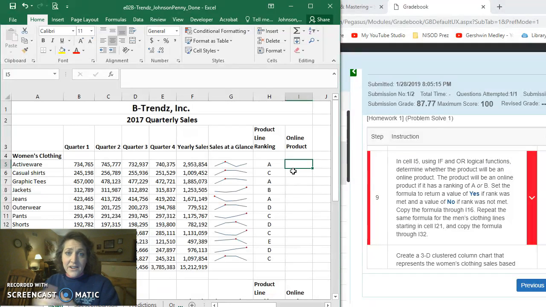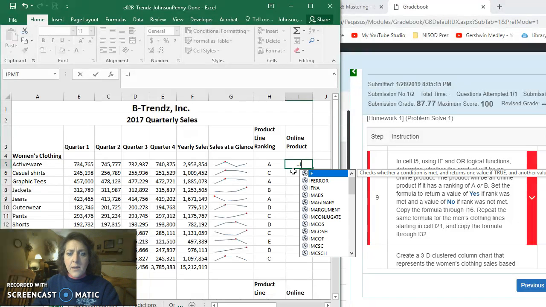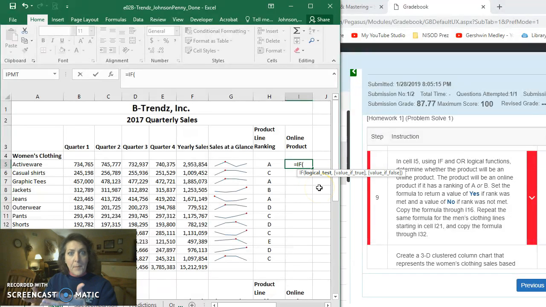So we're doing a regular if function. Our if function follows the same rules as every other function. Rule number 1, we start out with the equal sign. Rule number 2, we use the function name. So I'm going to start with the I, and because it pops up on my list here, I can double click it to have Excel pop it in for me. Rule number 3, we have to have the input parts of the function surrounded by parentheses. So I have a left-hand parenthesis, and that's always matched by a right-hand parenthesis. Those are our rules for writing a function.